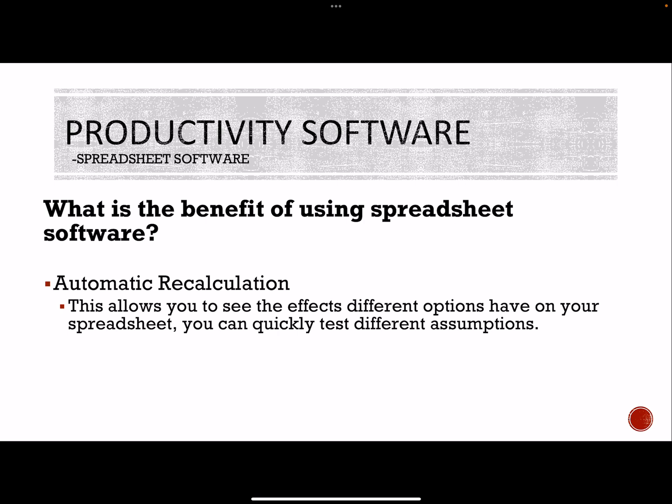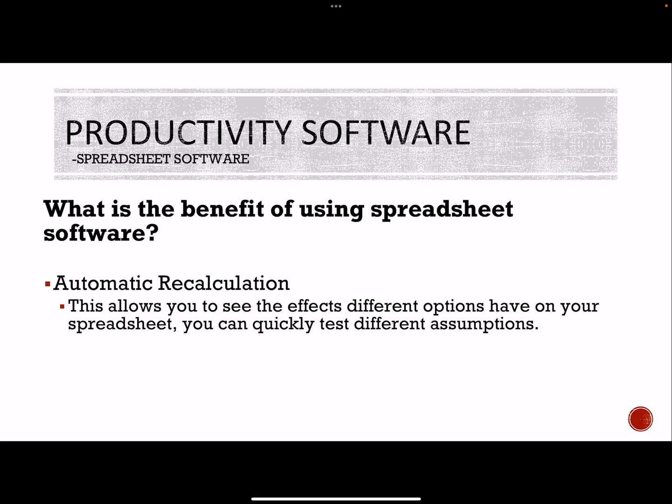What's the benefit of using spreadsheet software? One benefit of spreadsheet software is that it can automatically recalculate all formulas and functions in spreadsheets when values for some of the inputs change.